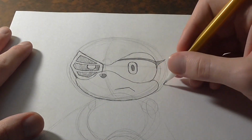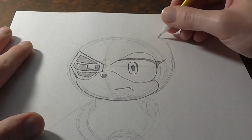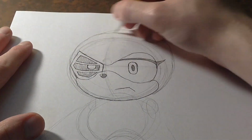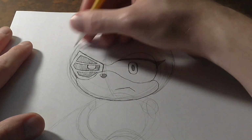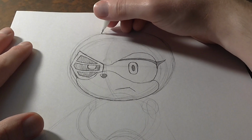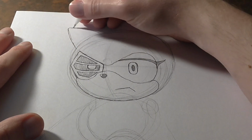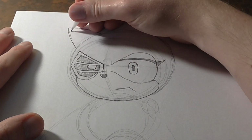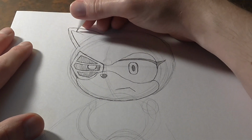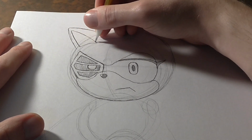So what you're going to want to do is just draw in another circle starting from here. And it's just going to go all the way around. Kind of like that. So you want a nice round shape for her head. And what we're going to do is start out with her ears. So her ear here, it's basically just going to be this very soft triangle going out here like this. And then we'll start a line going down here very close to this side, and then going down here, which is going to be farther away from this line. And then you're just going to curve it in like that.